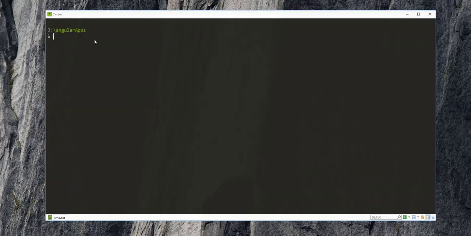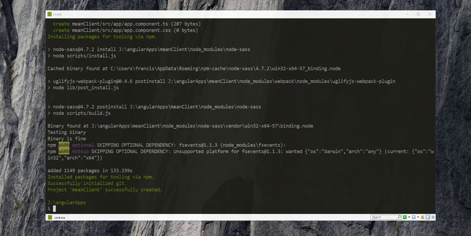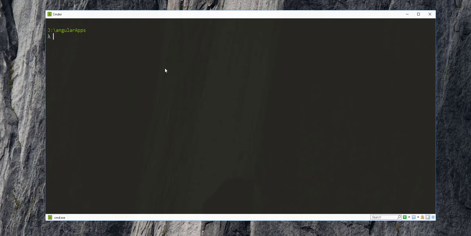To create a new Angular application, I'll just type here in my console ng new, and I'll call this main client. So the project creation is done. Next, I'll navigate into the project folder. Then I'll generate the following component. So I'll type here ng generate component to generate a new component. And I'll place all the components in a folder called component. The first component, I'll call it create update. Now this will have a form that we are going to use to do the create and update operations.